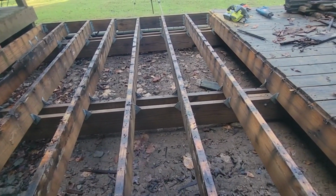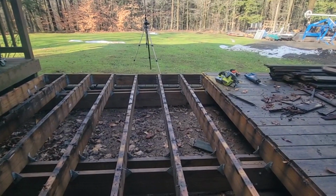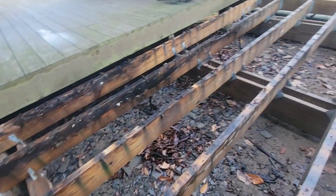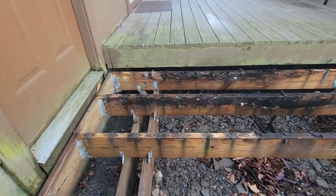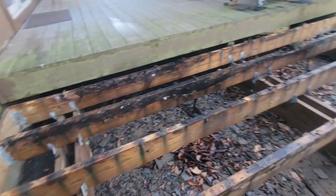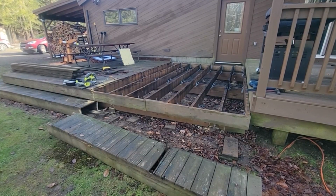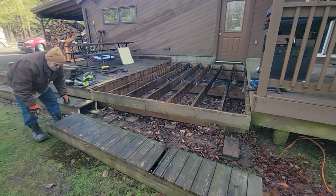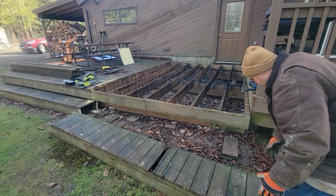So I think what I'll do is I'll get the Sawzall and I'll just start cutting over there, right at this side of the beam, so that the rest of the deck stays supported. The same here and the same here. And then I'll end up with about a 10 by 14 platform that I might be able to get up off from here by unbolting those bolts. They look like they're 3/4 inch. I could possibly tap them back out. All right, now we're gonna try to get all this junk out of the way. That's pretty heavy. I'll probably get the tractor out here and I'll get a chain and see if I can drag this out of the way.